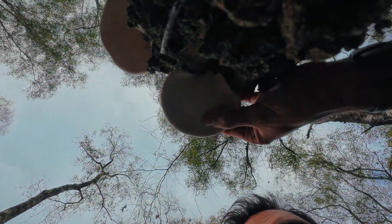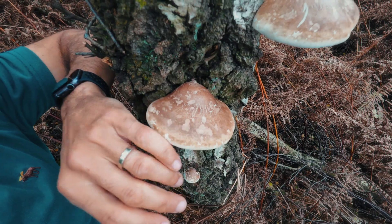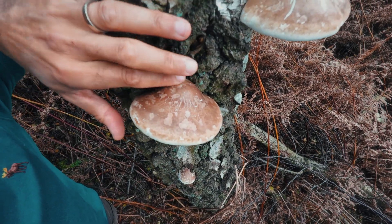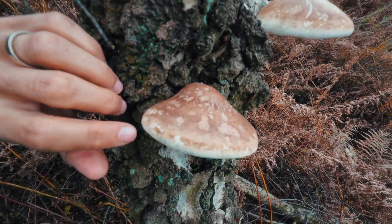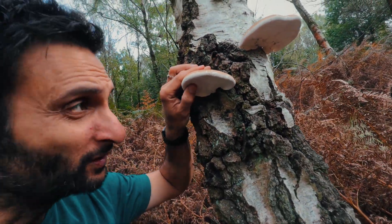It's quite rare to find just one or two if you've found a birch forest with lots of them. This tree here, for example, has been taken over, and if I come back next year I'd expect it to have even more. The birch polypore, when young and fresh, has a beautiful white underside like this one here. It has a bit of a spongy feeling to it, and the top has a brown shade, usually darker towards the tree and lighter at the edge. You always want a lovely fresh one — you'll come across old and manky ones, usually last year's growth, and you want to leave those well alone.